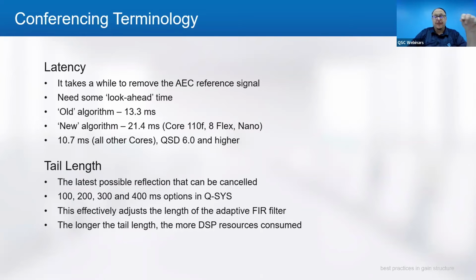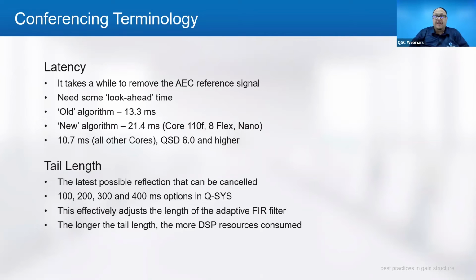Tail length is an important thing to talk about. The tail length is the latest possible reflection that can be canceled, right? So basically, I explain it to people in layman's terms as how long the echo canceller is listening to reflections in the room before it does its subtraction process. Because if it was as simple as, hey, I have a microphone here, and when the sound comes from the loudspeaker, the far end voice, it's going to have one direct path and that's it. But that's not it. That sound's going to hit the wall behind me and then bounce into the mic. It's going to come off the desk and hit that mic. So that's why we have to listen for longer times.